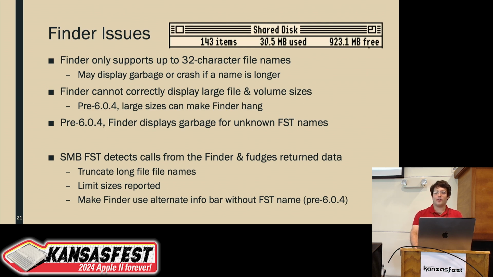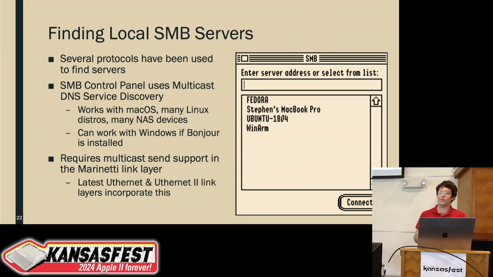So up to there is kind of how we represent file system operations through the FST. But we also need to do some other things to actually connect to a server and use it. And one of those that I demonstrated earlier is finding the SMB servers on the local network. And historically, there have been several protocols used for that. Microsoft used to use something called NetBIOS plus the browser service, which essentially they've deprecated at this point and kind of disabled by default. Nowadays, Microsoft uses something called WS Discovery.